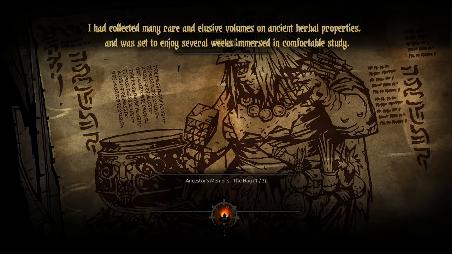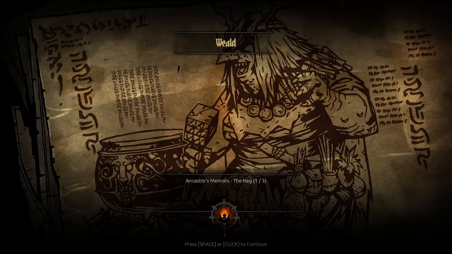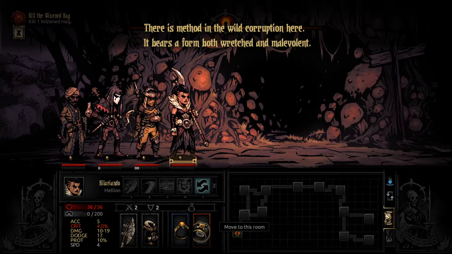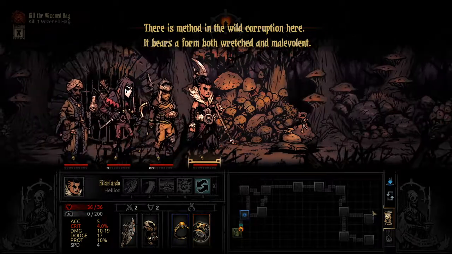I had collected many rare and elusive volumes on ancient herbal properties, and was set to enjoy several weeks immersed in comfortable study. My work was interrupted, however, by a singularly striking young woman who insisted on repeated calls to the house. There is method in the wild corruption here. It bears a form both wretched and malevolent.